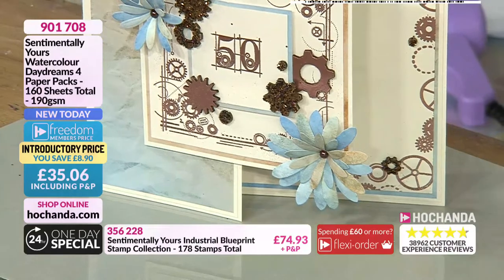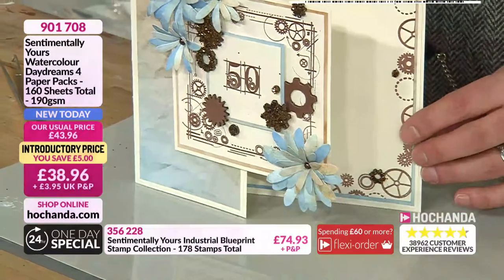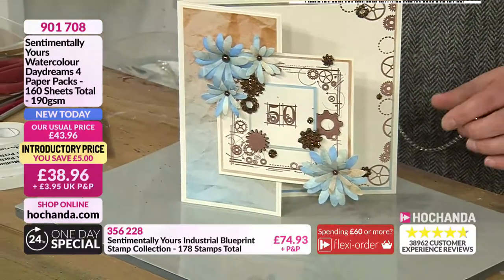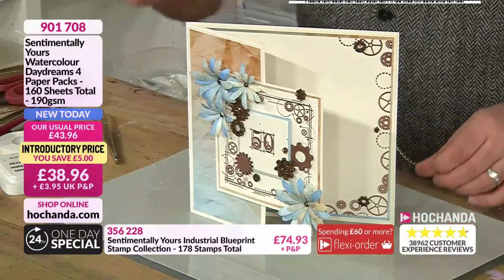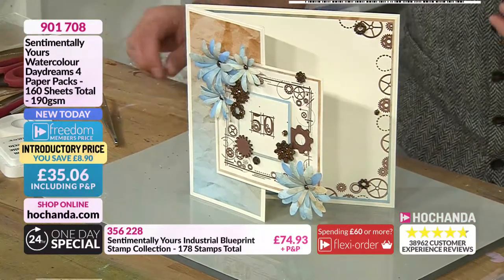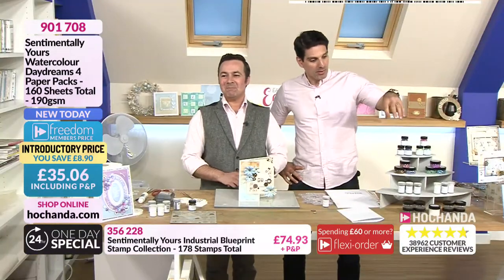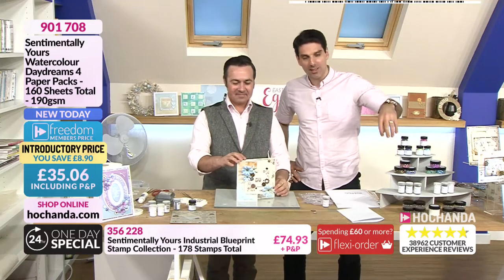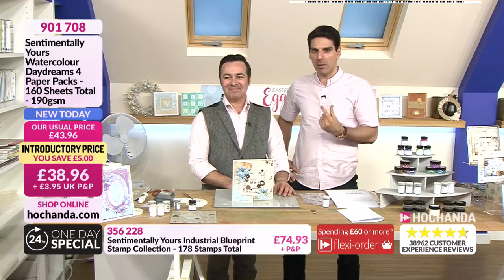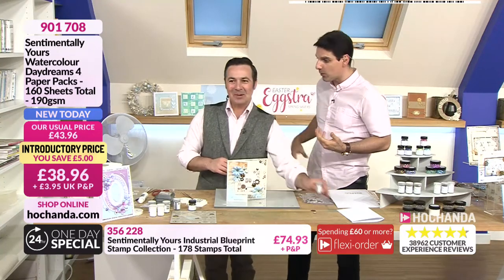So it's not a one-step process, which is why you've got lots of depth of colour in the papers there. Look at that. Because it isn't a one-step process, it's photorealistic, really. I'm demanding. I like it, and that's why I like your stuff, whether it's the stamps, the papers, the embossing powders, the pearls, the glitters. If you see Sentimentally Yours, Phil Martin's name on it, you know how pedantic he is about giving you the absolute best, in the best sense of the word. Yeah, that's who I want to buy from.